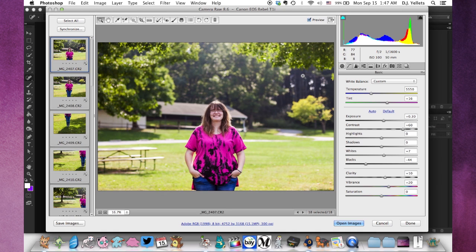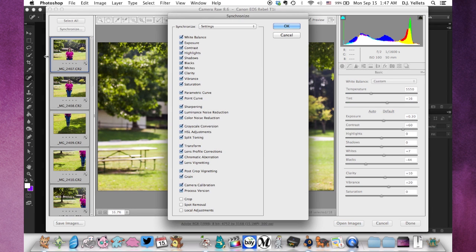I've already taken the liberty of editing every photo I wanted to, but I wanted to show you something in case you didn't know and you're using Camera Raw, or Lightroom for example does the same thing. Select the first one that you made all the edits on. If you select all of them, the one with the blue box here selected, and hit synchronize, all of the parameters and things that you have set up, all the edits you made from this photo will transfer over to these ones.